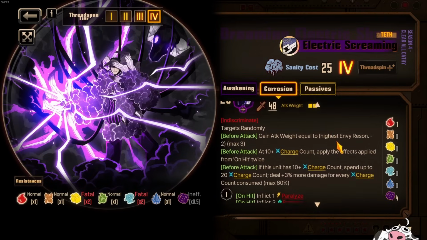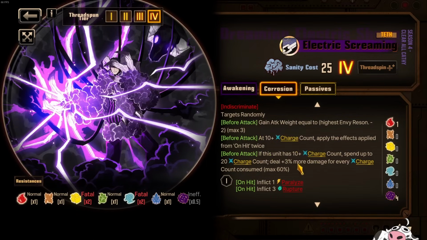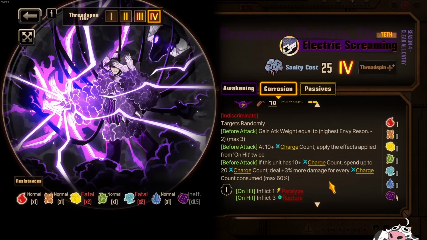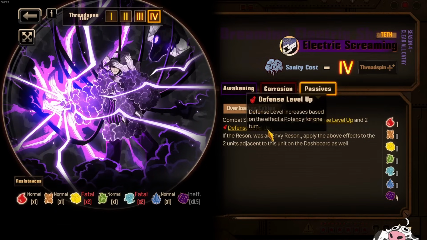Corrosion effect, it doesn't have anything special. Basically, this character will spend its charge count to deal more damage like Dawn, and at 10 plus charge count, you also apply this effect twice. So you inflict 2 paralyzed this turn and 6 rupture this turn. It's like whatever, I don't really care. Passive, at 4 plus resonance, you gain 2 offense level up and 2 defense level up. If the resonance was an envy resonance, you will apply this to 2 other allies on the dashboard as well.